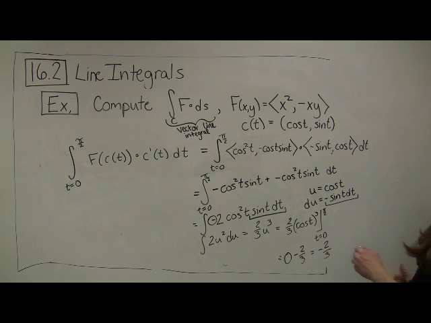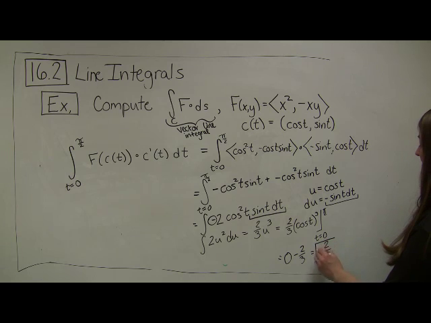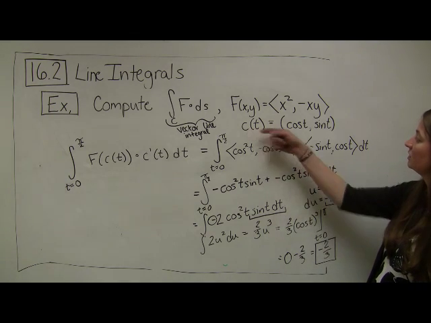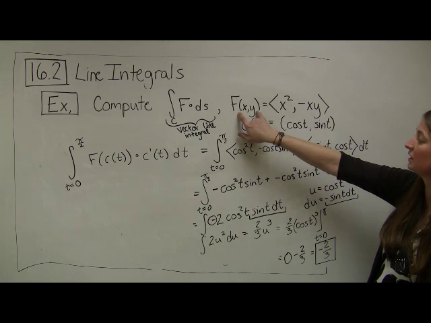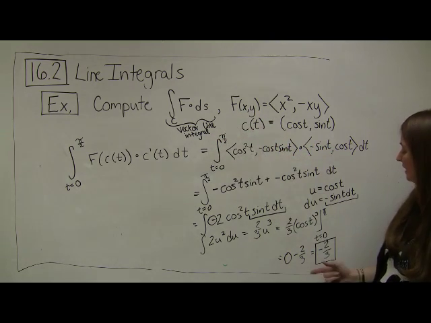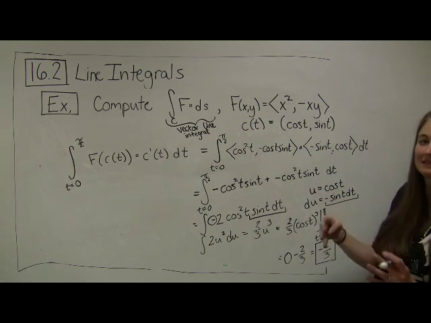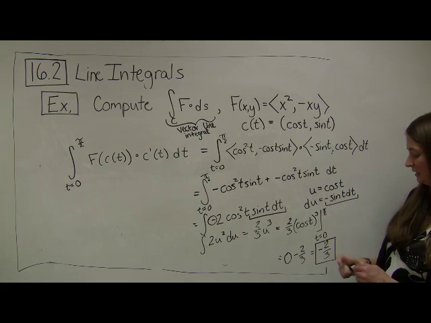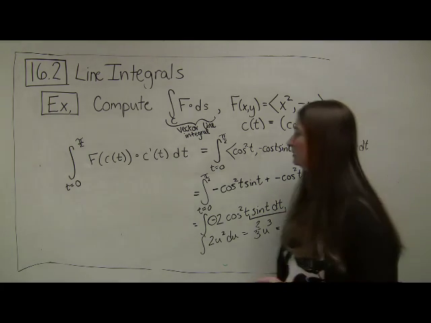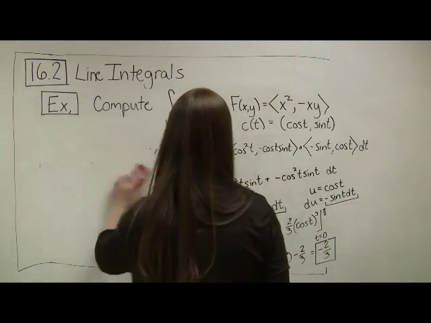One thing that I want to point out is that in this case our answer was negative. Does that make sense? Sure, it makes sense. It just means that the work that was done as I traveled along this path by this vector valued function, the line integral has a negative value, so I'm going against the flow. Let's take a quick look geometrically.